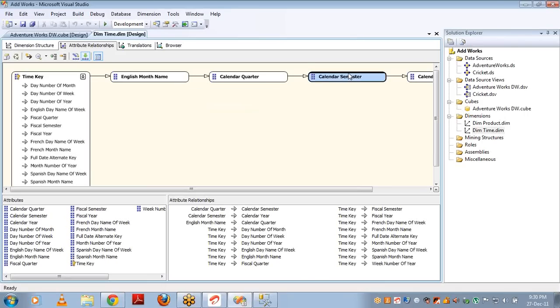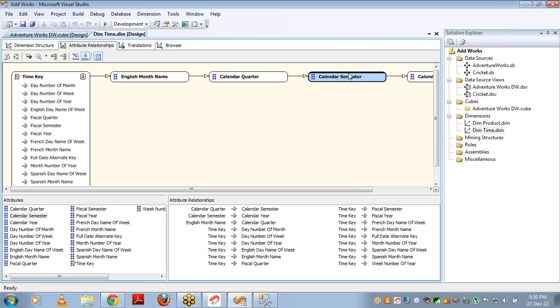For example, for the calendar semester for 2002 year, the calendar semesters will be 1 and 2. For 2003, it will be the same again 1 and 2. For 2004, it will be the same again 1 and 2. Under which it has to take. Understood? Under which year it has to take which one belongs to which year, which two belongs to which year. So you are having duplicate keys.